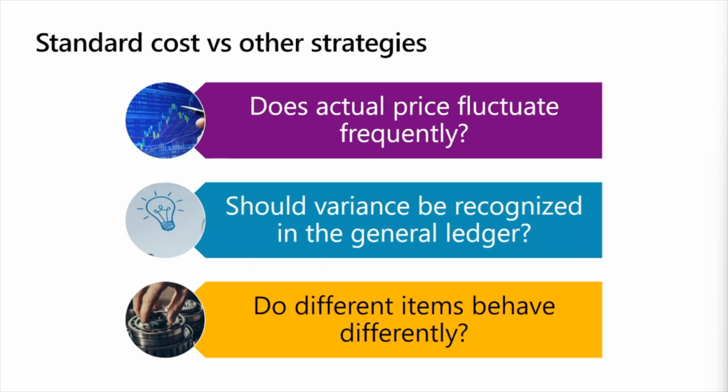The third main consideration for choosing a costing strategy is to think about how different items may behave differently and therefore should have different models. For example, it is not uncommon for manufacturers to use actuals or average costing on raw materials while using a standard cost strategy for finished goods. This allows us to reflect price variances on purchase materials in the inventory value, but does not let that variance impact the margin on our sales orders since the finished goods would post at a standard cost.